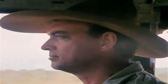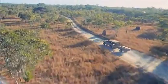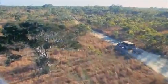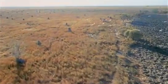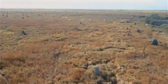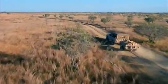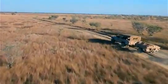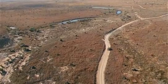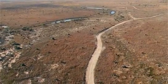It'll take me 2 days to drive up north to a place called Iron Range. And up there, we've got the second major rainforest patch in North Queensland. To get there, I've got to cross this open savanna, this dry country, and most of Cape York area is made up of this sort of environment. It looks pretty harsh, and in fact, some of the early explorers perished in this country. This road didn't exist 20 years ago, and it's only in more recent times that roads have begun to appear. There's talk that one day they'll put in a bitumen road, but I'm pretty happy the way things are now.